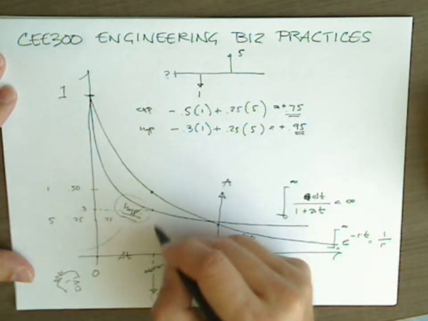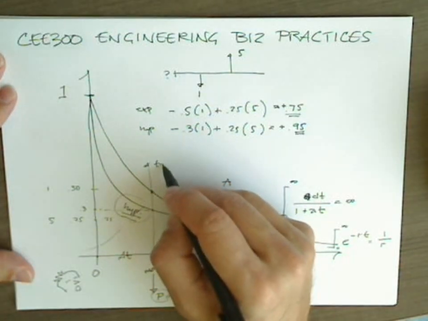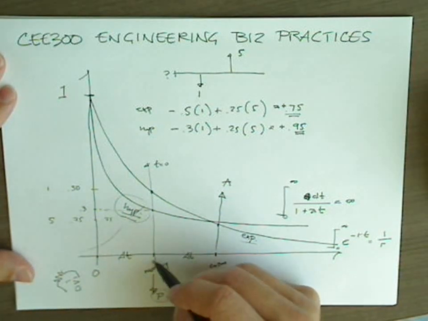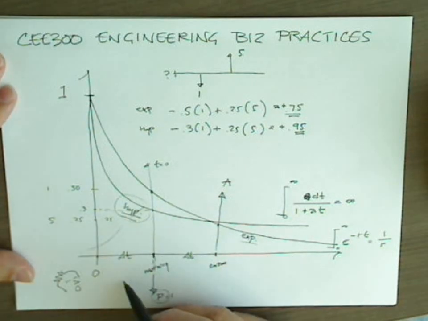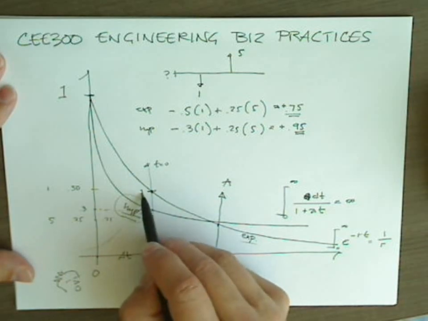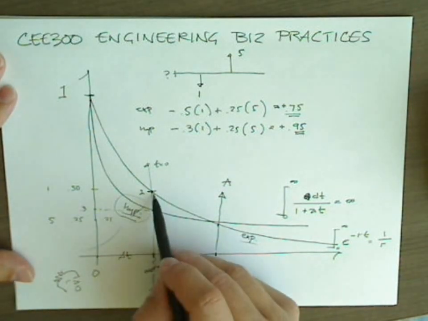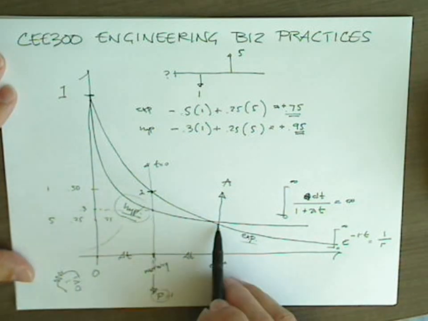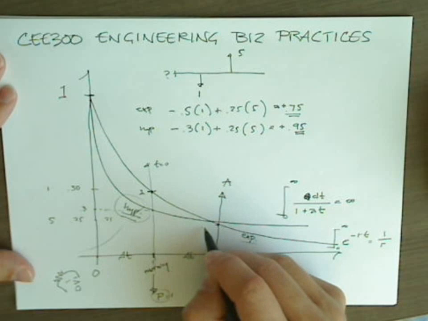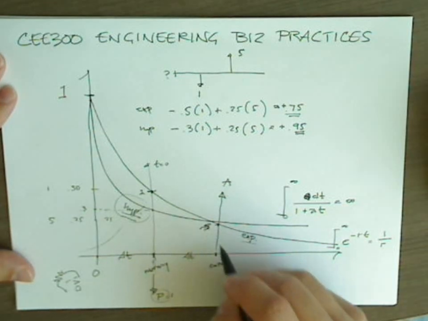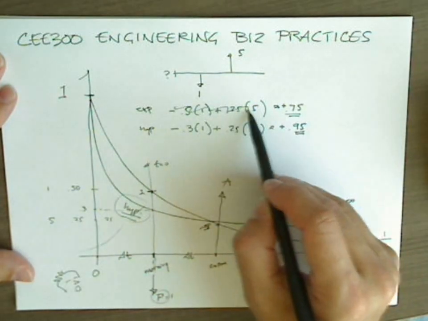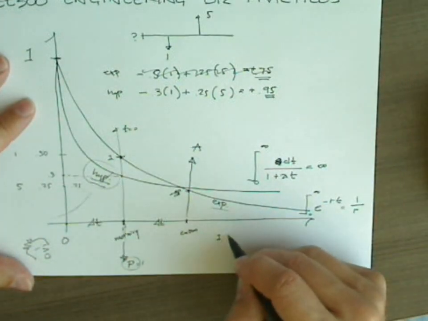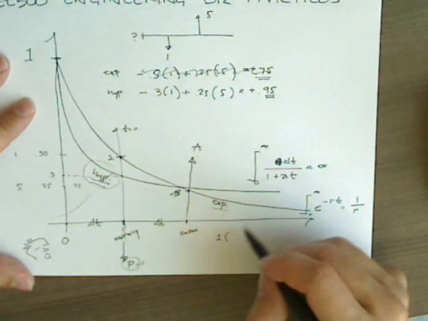Now let's fast forward in time. Here it is in the morning. So this is a new sort of time equals 0 because we've slept the night. The alarm is going off. We have to ask ourselves, here's the inconvenience of waking up at our new time equal to 0. So now because this is time equal to 0, the exponential would say 1. And we have to start a new hyperbolic. The hyperbolic would also be 1. And we know from the time invariance of the exponential discount factor that the new payoff on the exam is 0.5.